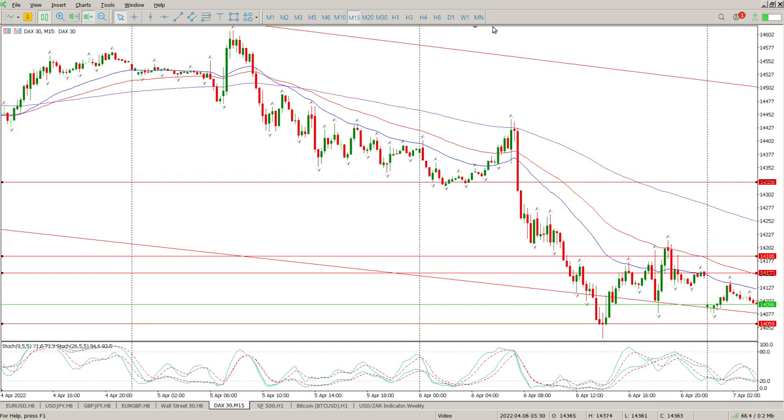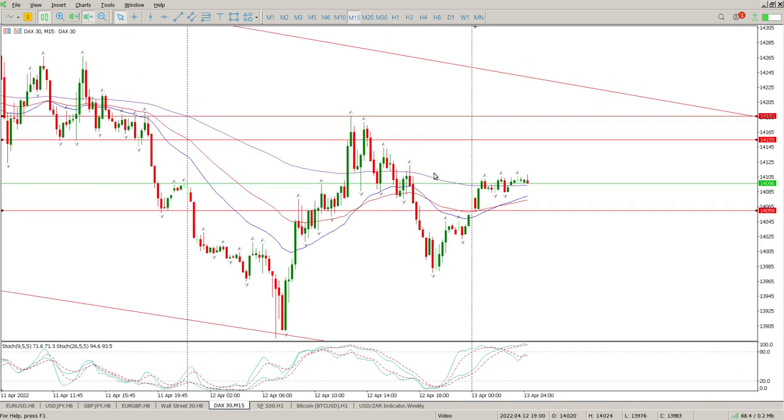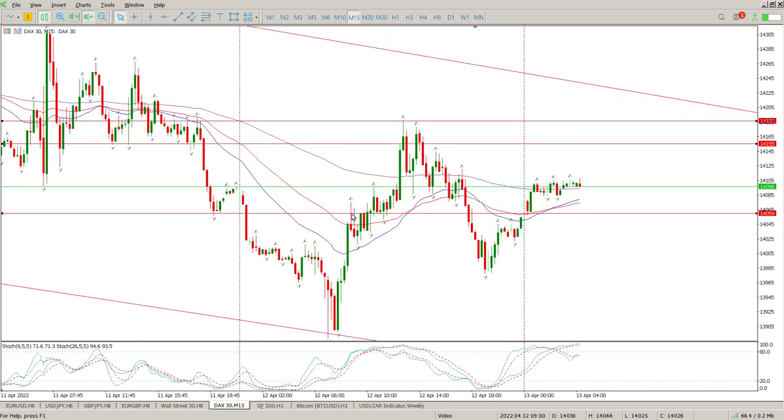And if we just get down to the 15-minute, because that's what we should have been looking at, you'll see there was a pin bar off structure. Pretty good setup. In actual fact, take the break of it. You got the break, stop above here, and you would have been stopped out. So big move up into a little bit of a flag, and then we broke a flag in the opposite direction. So that was a bear flag. It was forming. We broke it up to the upside, found support up here, or resistance should I rather say, formed a double top, and then plummeted again.